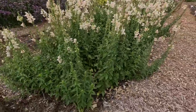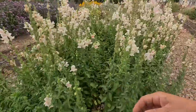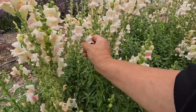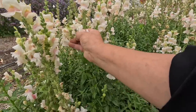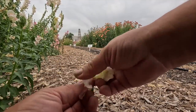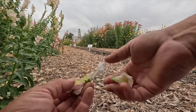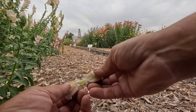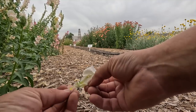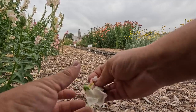Okay, so these are looking kind of rough, but you can see that the plants are putting out new stems right now. So I really just need to come through and deadhead these. But I was looking around. Let's see. Let's pull this one off right here. Oh, or this one off right here. Take a couple. So I don't know how well you'll be able to see, but if we pull these apart, see how there's like that middle section? Yeah, there's still some thrips in there. One, two, you probably can't see them. There's two there. I see one right there. Not bad though, compared to like 15, 20 that I saw before.